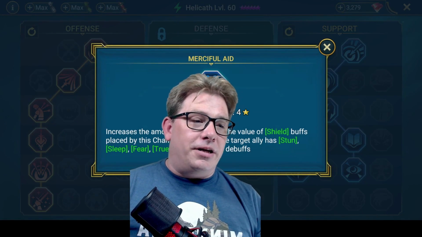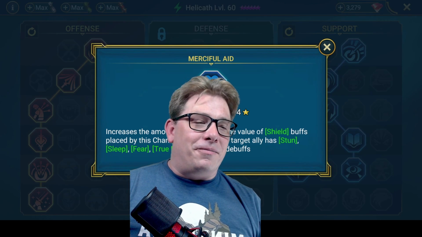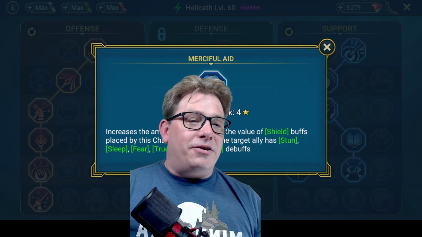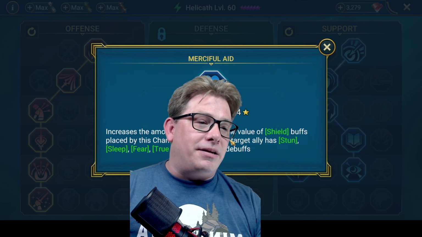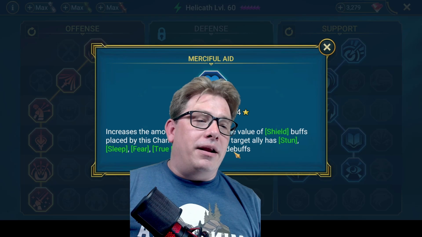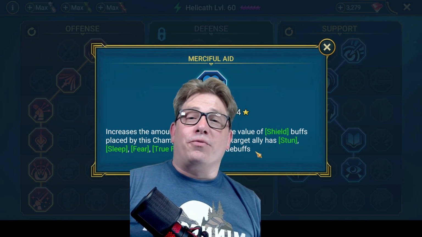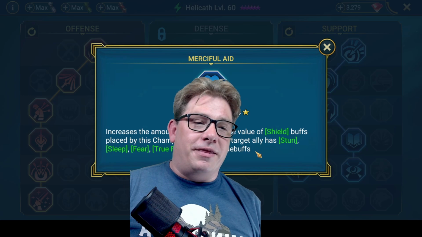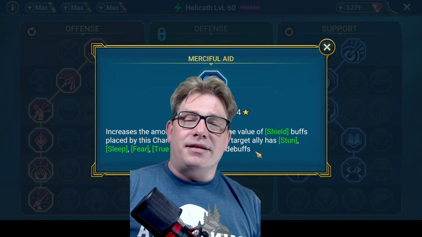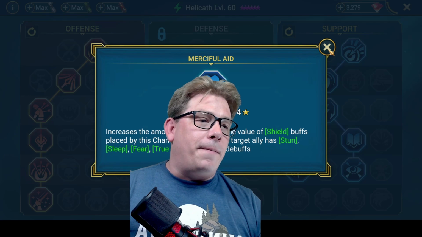Also helping when you need it the most, when fear or true fear are on your allied champion, then you're going to get an extra 15% of shield. And of course it works with other debuffs, but none of them are being placed by these heads. So fear and true fear are the only ones that matter in Hydra.